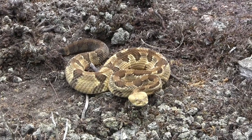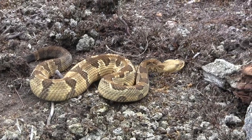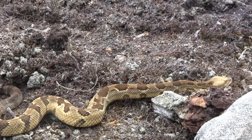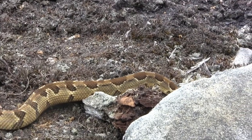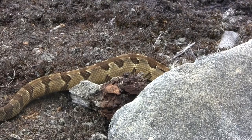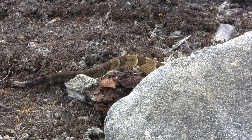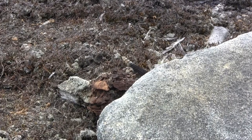He's ready to strike — there it is, he's doing a coil. No rattle, no rattle. I stood up tall so it was like 'get away from me.' He's coming at you because there's two of us over here and one of you. There he goes — he's also trying to go home, he wants to go back to the rock. This is where all the other ones are. He's probably going to go right between us. A little close for comfort.